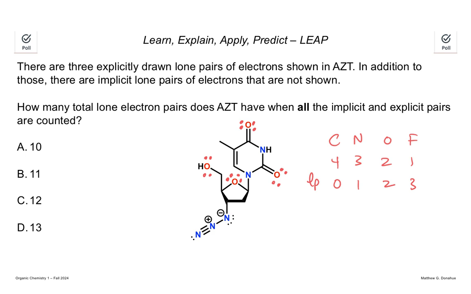So we saw from our little chart that each nitrogen gets 1 pair. If we count that up, what do we get? 10 plus 3, that's 13. So 13 lone pairs of electrons. And again, what that will ultimately help us realize is the polarity of the molecule.